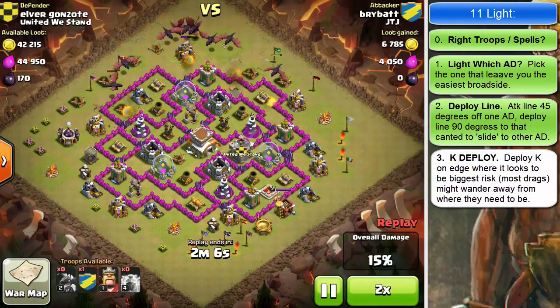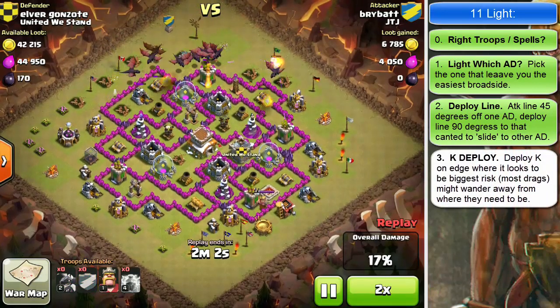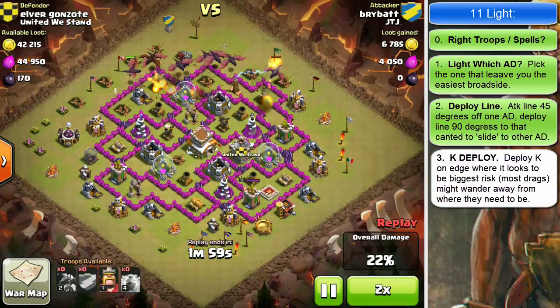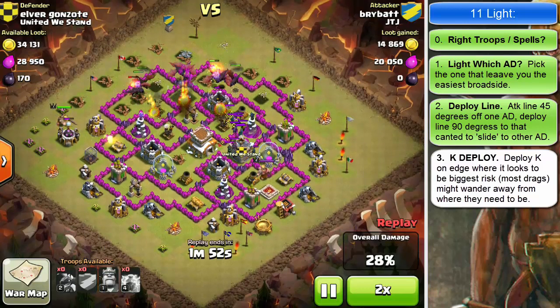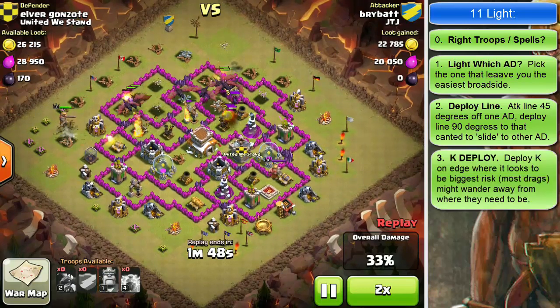The next big decision is when to deploy your Barb King. I mean, the CC drag can come out, but you didn't even use a max drag, so it makes it even harder. But you want to deploy the Barb King where you think is the biggest risk that most dragons might path outside. You want to keep him inside near the stuff that's going to hurt him the most. And in this case, he picks the 10 o'clock position. Good call. I'll give it a green.